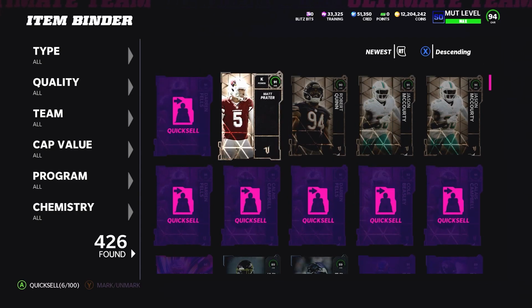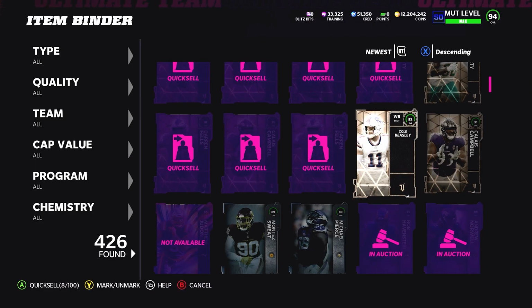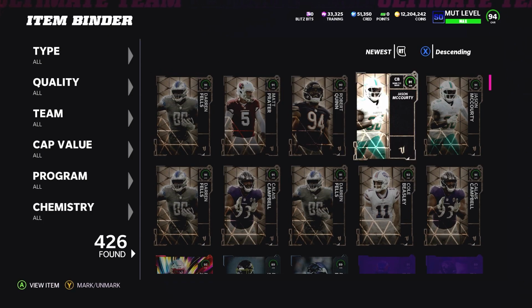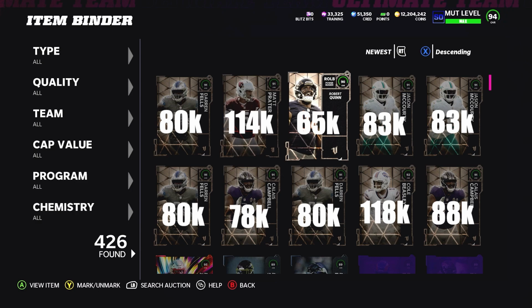Now veterans are only going to cost 74,000 coins per pack. You see, we only lost 3,000 training on this roll. We pulled a lot of 90 overalls, and that's basically what the veteran pack is. It's a little loss, but also very little profit margin. The most expensive card we pulled, Cole Beasley at 118k, so that would have been a nice profit of like 35 to 40k per pack.